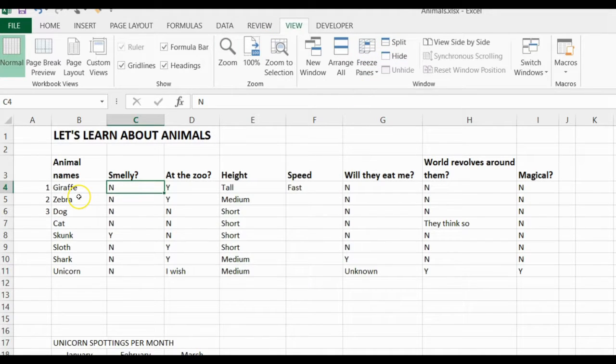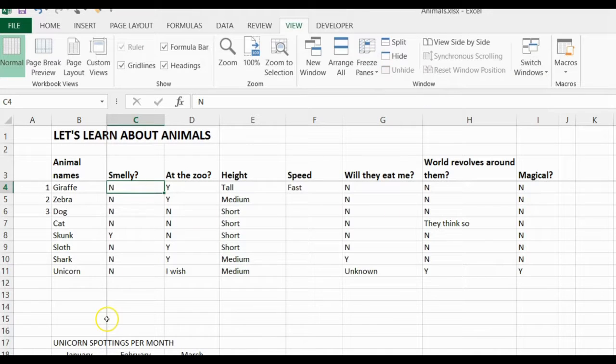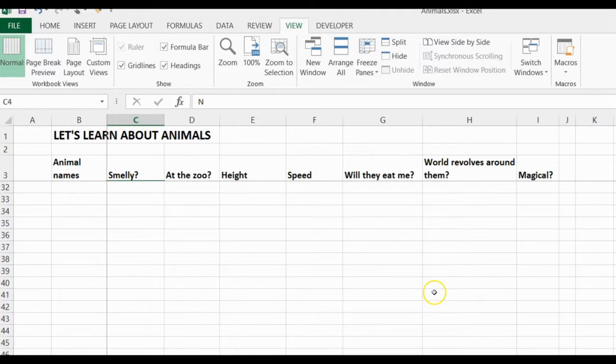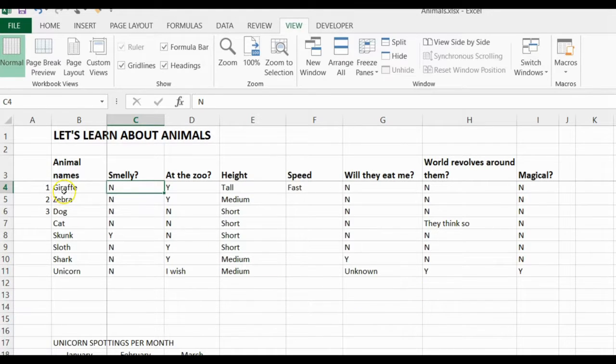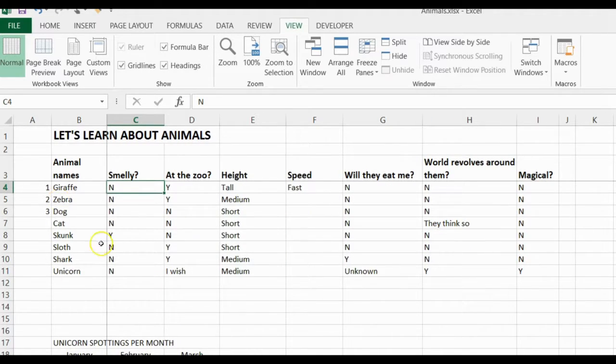Or you can start the other way around. Okay, I want this row, so I'm going to go one row down, and I want this column, so I'm going to go one column over to the right. Either way, we pick that cell, come up here, hit freeze panes. Okay, now we've got a line here and a line going across. And now when we scroll down, you see it works that way. And then when we go to the right, so we take our scroll bar down here, you'll see the same thing's happening here. So this is frozen and it's just like we want.